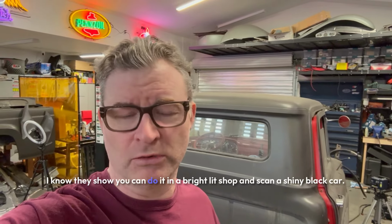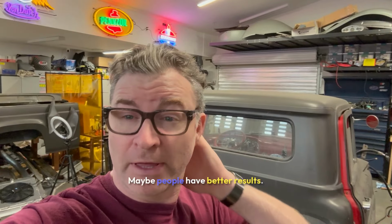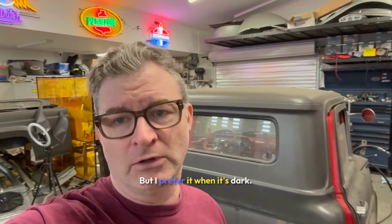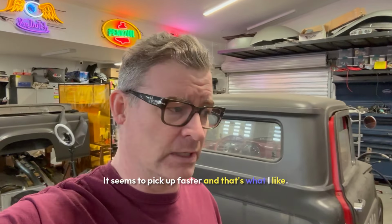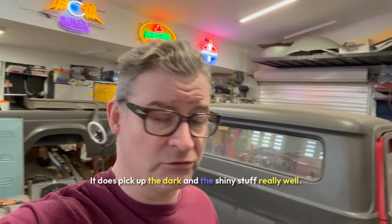I know they show you can do it in a bright lit shop and scan a shiny black car. Maybe that's true. Maybe people have better results. Maybe it's just the lighting type I have in here. I don't know, but I prefer it when it's dark. I can just see what I'm doing better. It seems to pick up faster, and that's what I like. But regardless, I still like the blue lasers. It does pick up the dark and the shiny stuff really well.